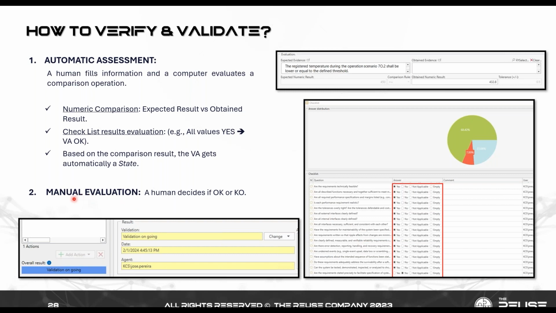But then the validation or verification agent is going to come into play and is going to have the possibility to change manually the state of the verification action, if he or she considers that there are arguments for it. Okay.